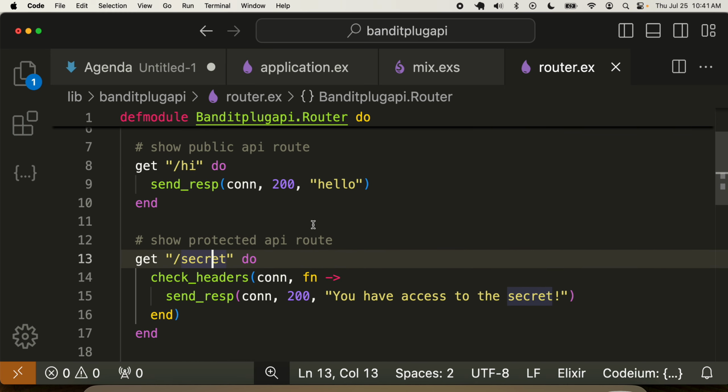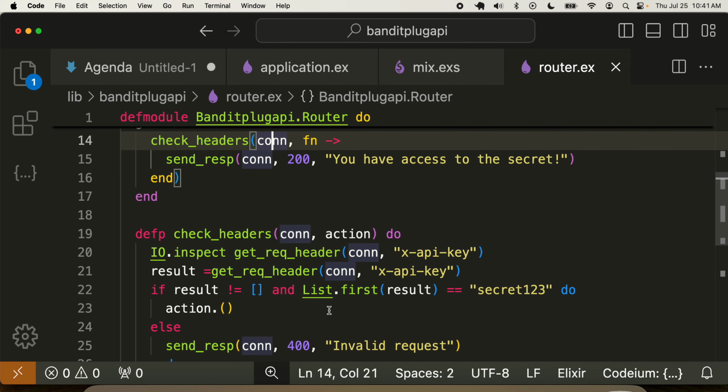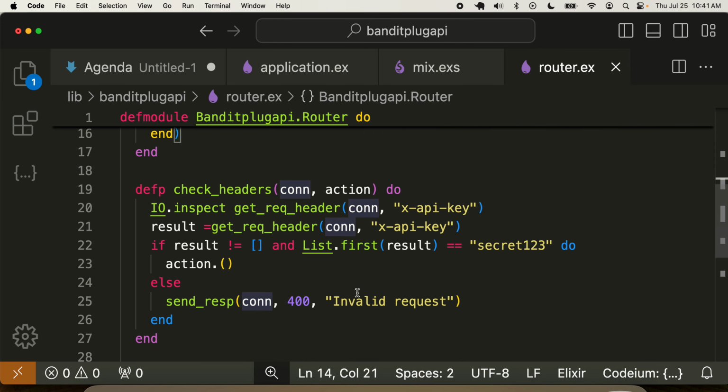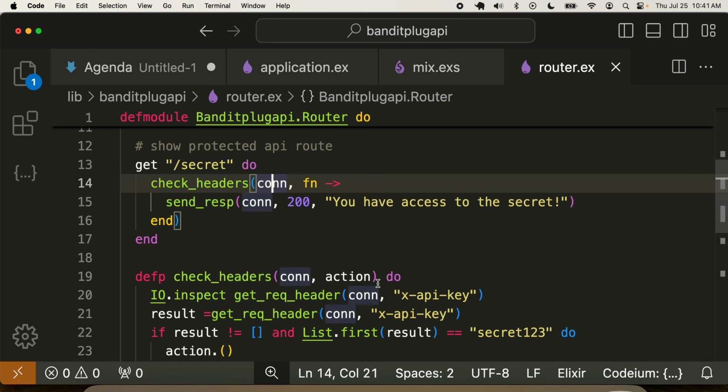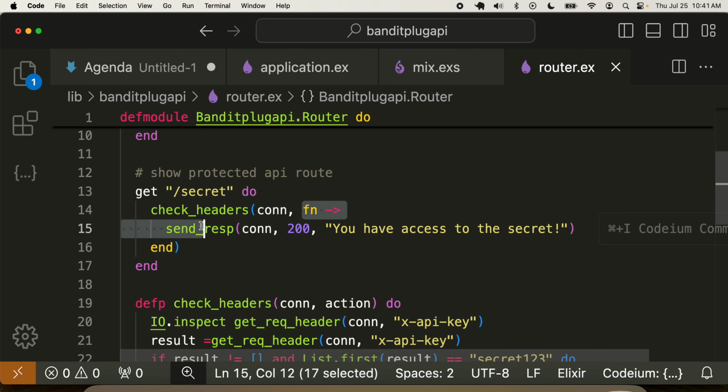Since both these functions receive the conn object as a parameter, we can write a function to check the headers inside the conn, and if it does not contain a key, then we are going to stop processing and return a 400. Excuse me. And if it is correct, then we just run whatever function we pass in. Here we are saying check headers, and then if it is okay, then run this particular function, which is just saying, yeah, you have access to the secret.